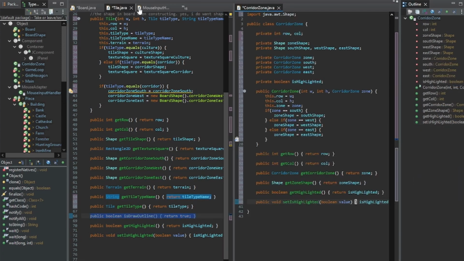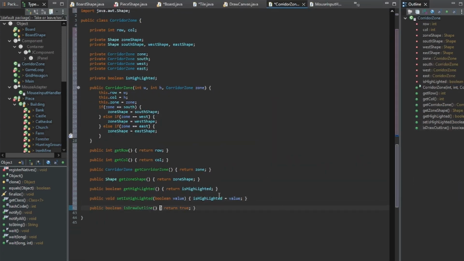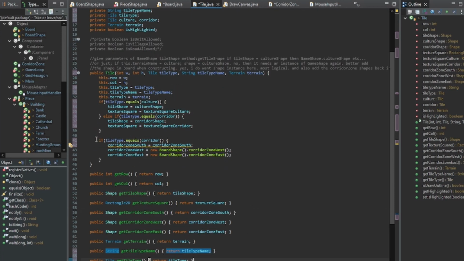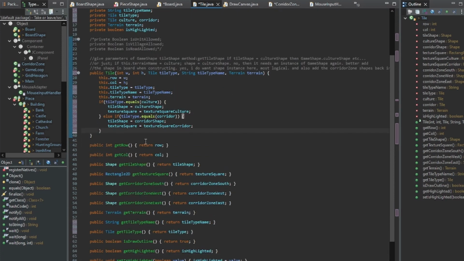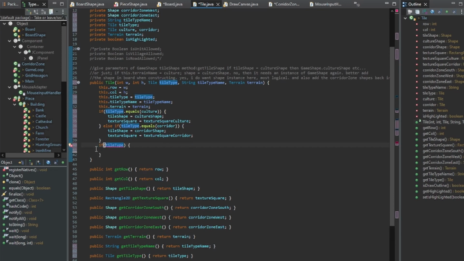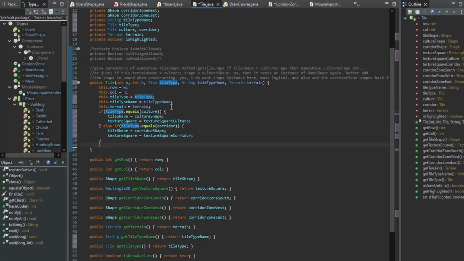Because I made that remark when I was in a render class at one point that, oh yeah, but I don't have the zones anymore, so the objects of the zone, so I don't have to draw outline there. So this would be a bit more in line with the other objects for the board. So now I take out this if statement here. Oh, no, that was a bit harsh. That was a little bit harsh. If tile type again. Oh, no, I don't need to make a separate one for that. I can just throw it in the other one.